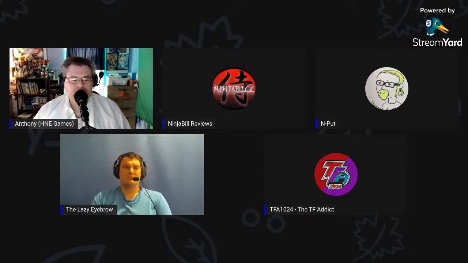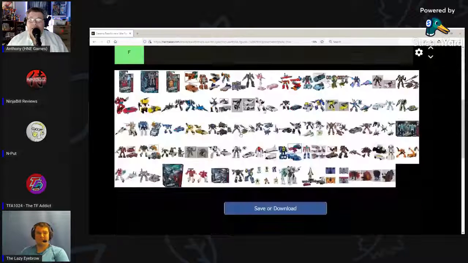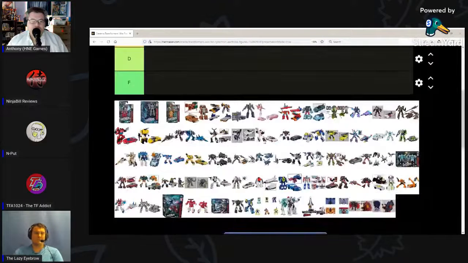So I'm going to show you the tier chart. Here we go. This is what we're doing, S to F. And then here are the figures. We're going to go in order, starting with Bill. Pick a figure. How would you rank it? Again, everybody who's watching, feel free to put your rankings into the comments. I was going to ask this question before we start. Are we starting by class or just? You could do whatever you want. You pick a figure and you just go wild.